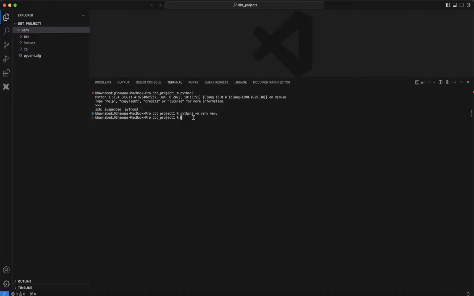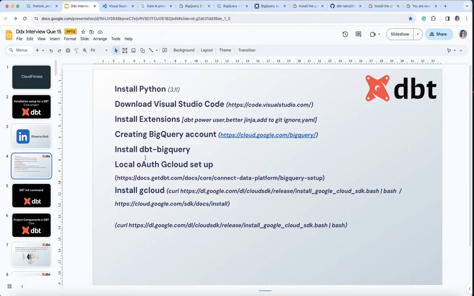Now, if I want to make sure that my project is using that virtual environment, I need to make sure that this virtual environment is active. So I'm just writing the command to activate my virtual environment, and here is my virtual environment getting activated. Now if I go back, right now you have created your Visual Studio Code IDE where you actually have to install all the components of your project.